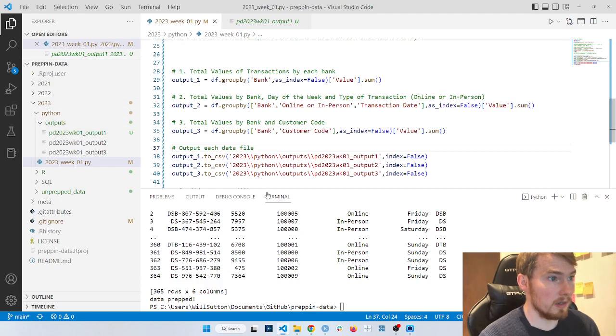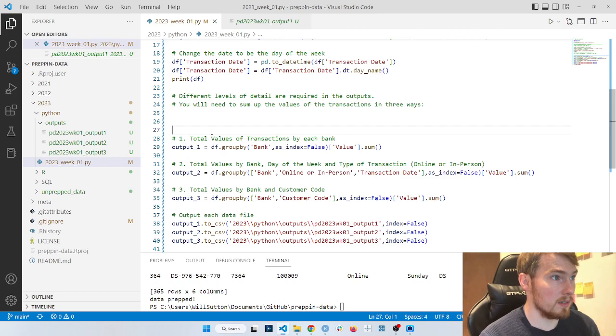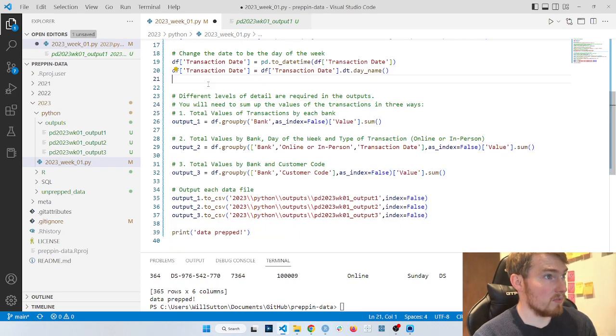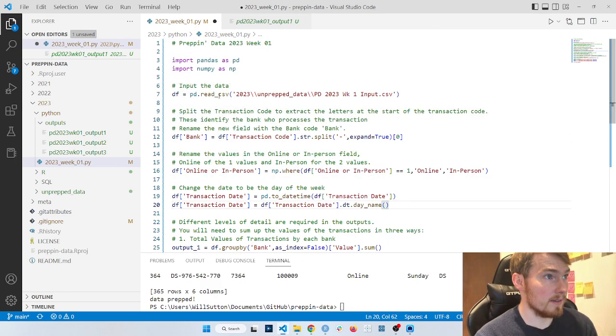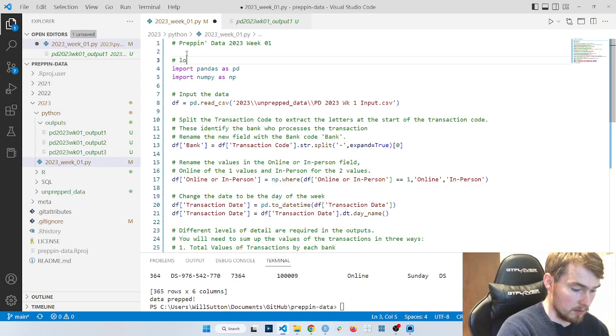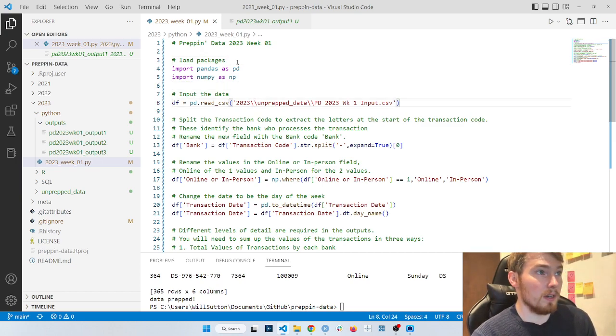Yep, that's all our outputs. Nice. Okay. Let's get rid of some of the gaps. Get rid of that print. Packages. Okay, so there we go, we've done that pretty quick.